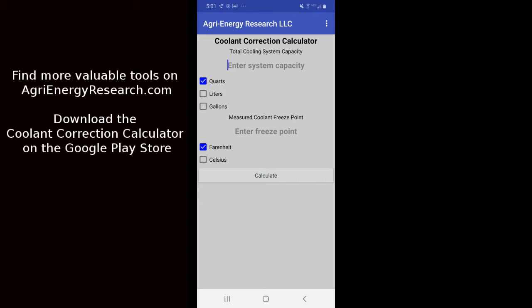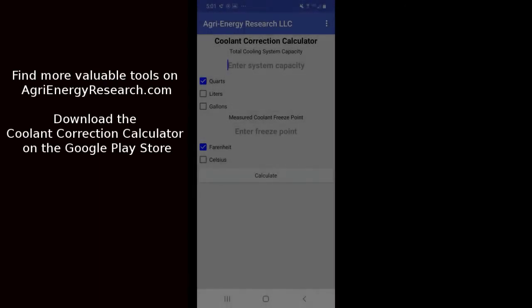I've developed a third and more efficient solution to this problem. The coolant correction calculator removes the guesswork from obtaining a correct mixture. Using chemical mixture algorithms behind the scenes, it tells exactly how much coolant to remove from the cooling system and what to replace it with to obtain a correct mixture. No more wasted, expensive antifreeze or valuable time. Now let me show you how simple it is to use this tool.